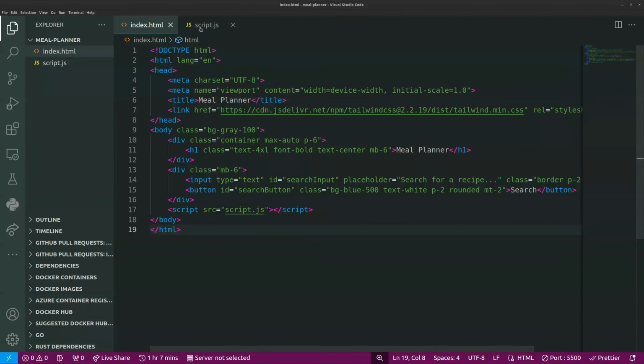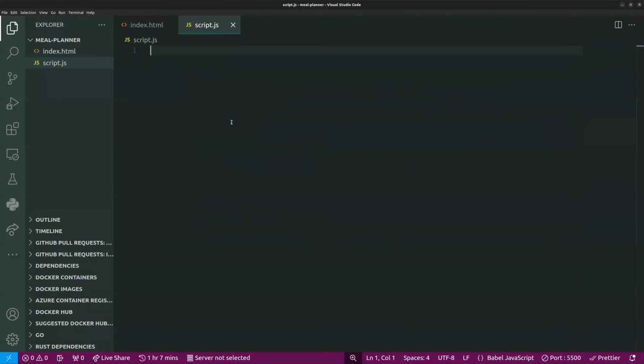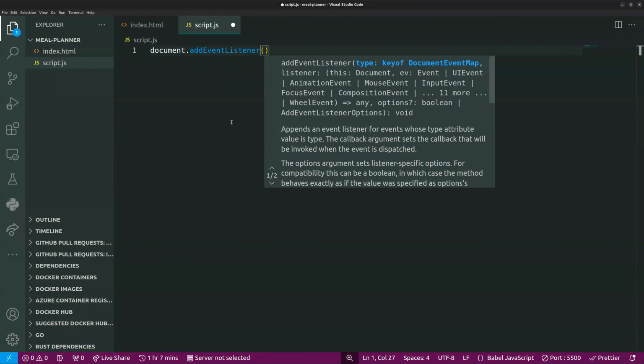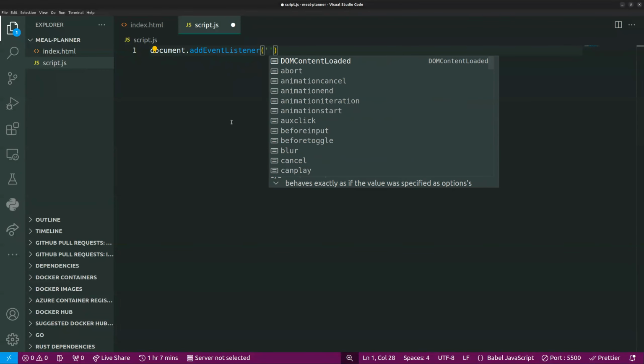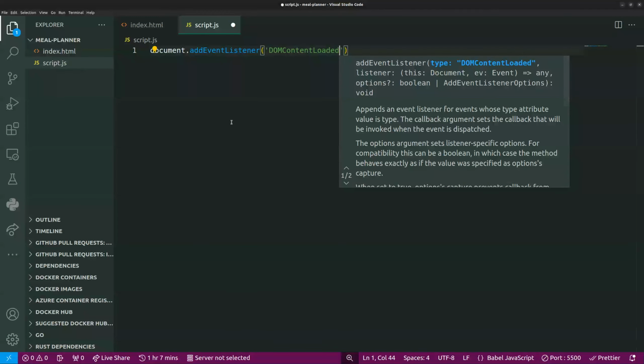So now we'll switch to our JavaScript. We've already linked our JavaScript right here. So we'll just add an event listener first. So document dot addEventListener, and it's going to listen for DOMContentLoaded.